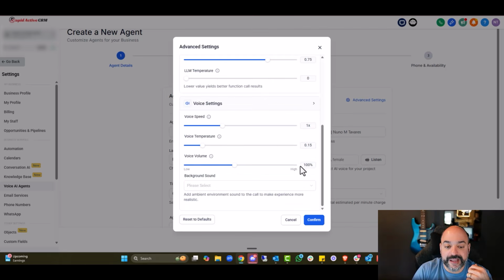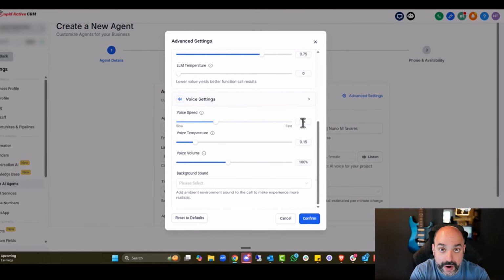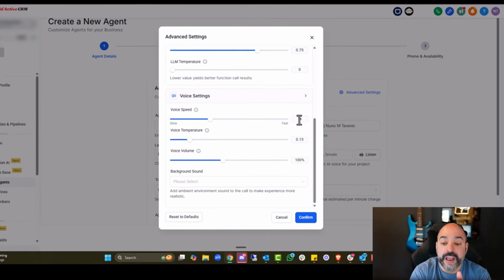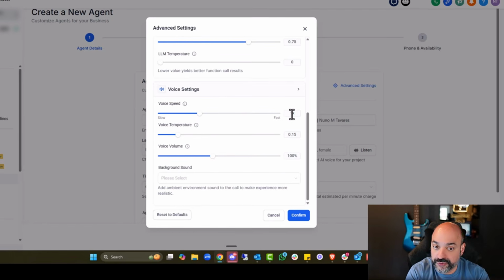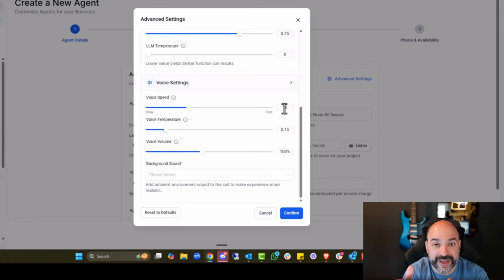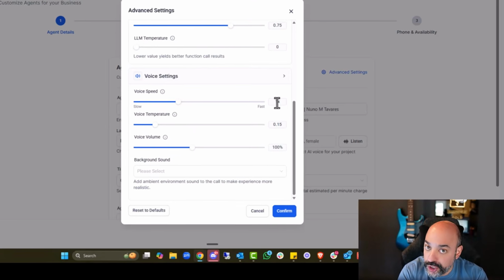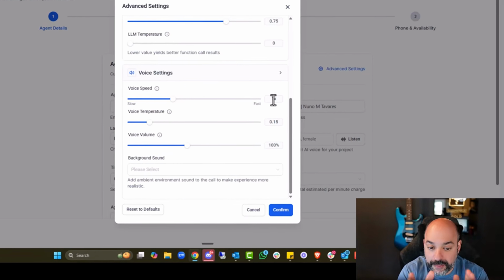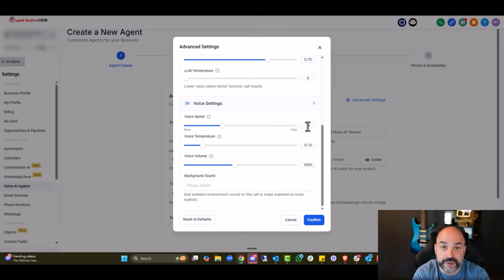And then your voice settings, this is really cool. This is literally, if you're watching on YouTube right now and you have me at half speed, which a lot of people do, if you put that to like 1.5, you talk super fast and it becomes really hard to follow. Lowering this a little bit to 0.95, 0.75, 0.85, you're going to get a really good result. 1 is good, but just be mindful that you might want to play around with that depending on the audience that you serve. Sometimes you might be dealing with a bit of an older crowd. You got this thing at 1, they're not really going to be okay with it.